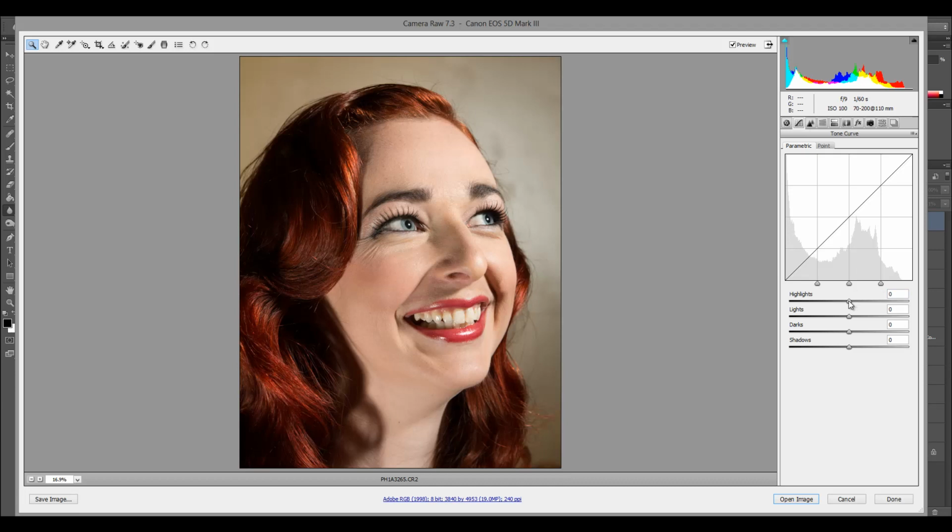Next, what I like to do is adjust a little bit on the curve. Right here, actually, I want to take the same little bit of hot highlights and put them down. And a little bit on the shadows, and just a little bit of curve. I don't necessarily want to create too much contrast at this point, just slightly. Okay.